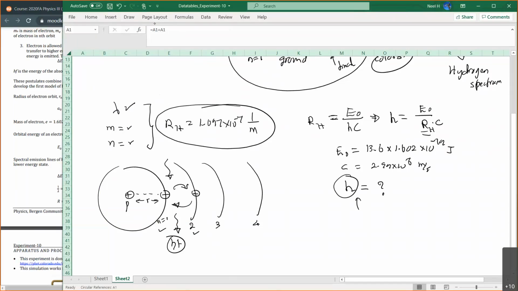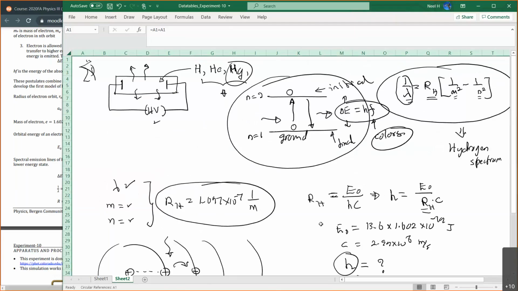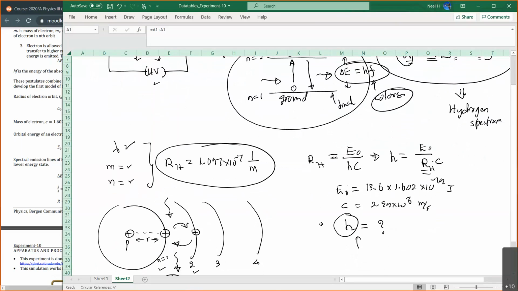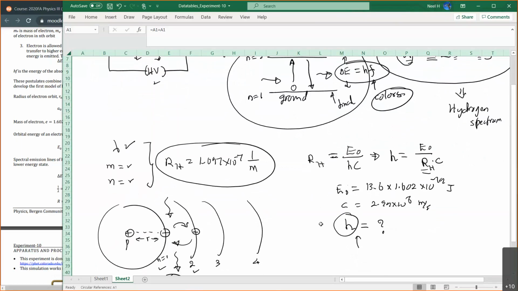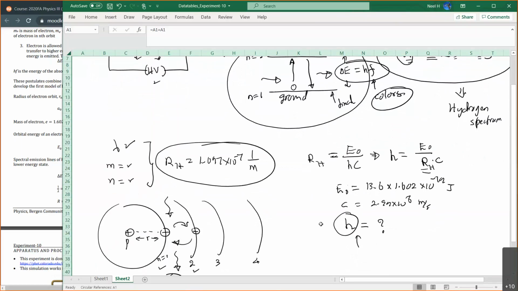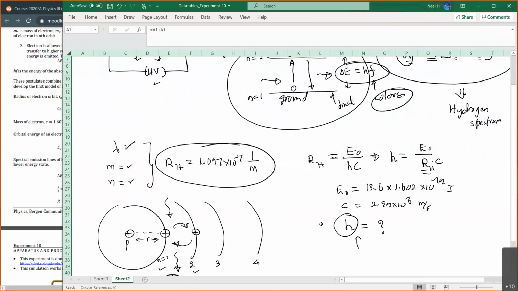Which means if we get the right number there, then we can validate this whole model and the hydrogen spectrum in two ways. One is calculating RH, and again by estimating h, the Planck constant. Okay, that way we're not just validating the hydrogen spectrum. By just doing this kind of experiment, we can validate the very basic fundamental idea about the quantization of energy. So that's what we are validating. So in a way, we are validating quantum physics, really. Okay, that's the plan. Any questions?